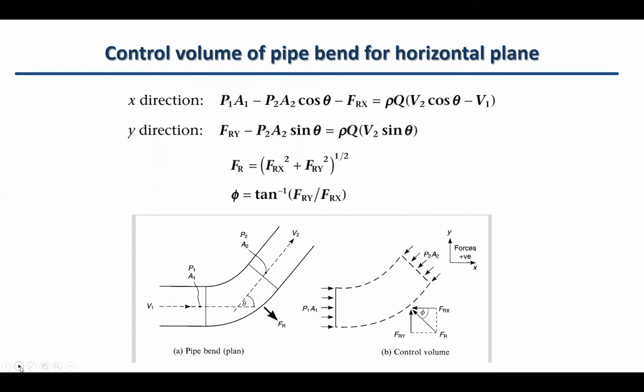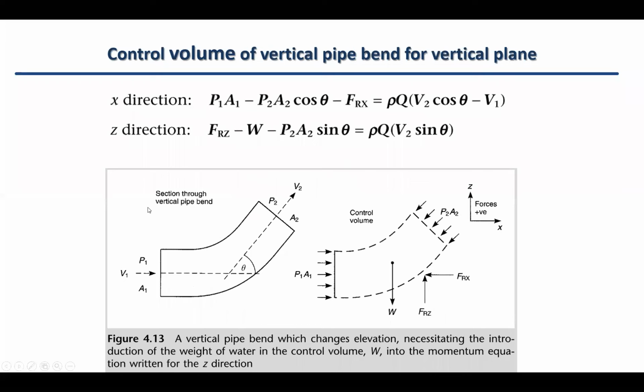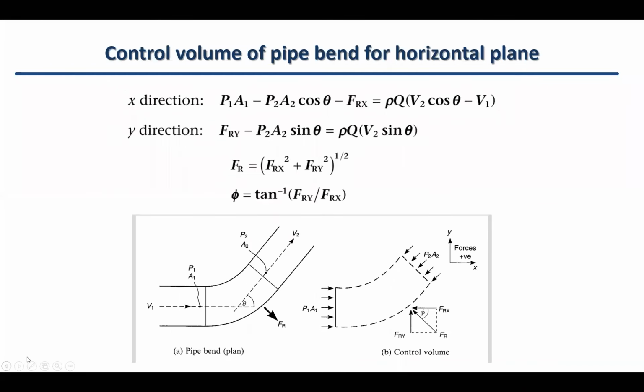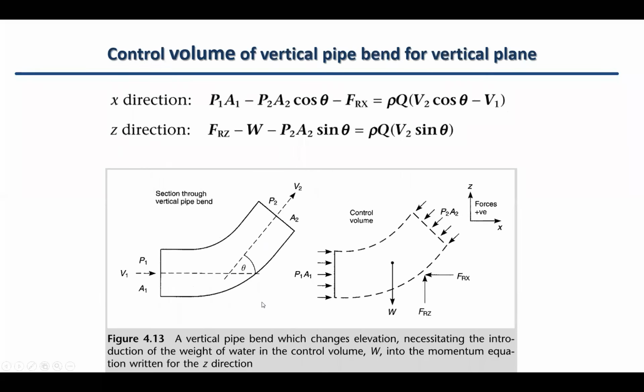Okay, for the next example, we look at the bending of the pipe in a vertical plane. Imagine this is the horizontal plane. In the horizontal plane, we only have input force, output force, and the external force. However, for the vertical plane, we have another force applied, which is W, the weight of the body based on gravity acceleration. When you push the water upward, the weight of the water is downward, like a resistance.